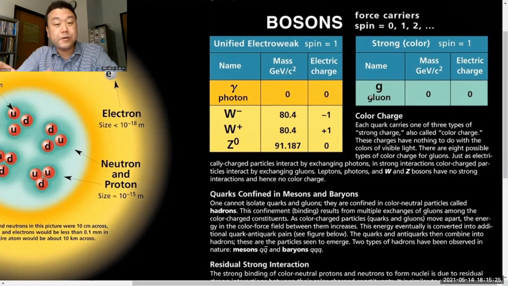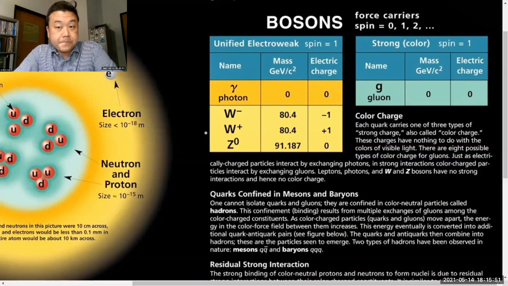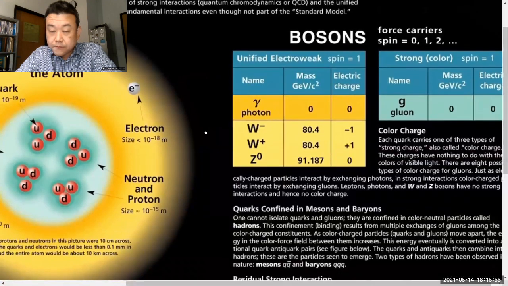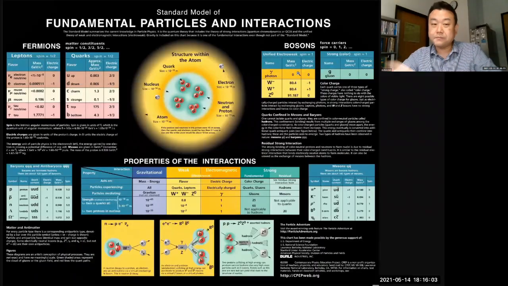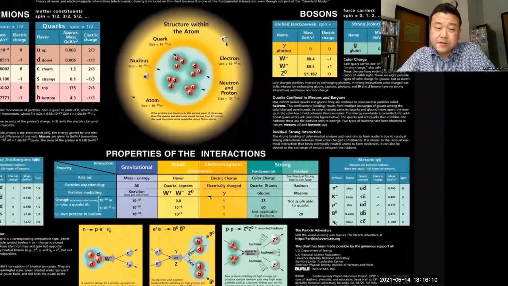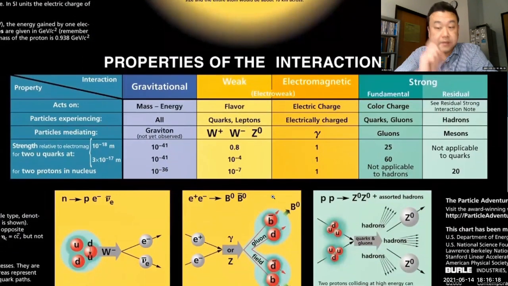So in terms of elementary bosons, we have 1, 2, 3, 4, and then 12 elementary bosons. Now I'm overcounting some of these. Like W minus and W plus, they are particle-antiparticle pairs of each other. So if you say I'm double counting some of these, all right, fine. But there's something like 10 elementary bosons. And I guess that's it in terms of fundamental particles, 12 elementary fermions, 12 elementary bosons. And between those 24 elementary particles, we cover nearly everything we need to know about the fundamental interactions. Not quite everything, but nearly everything.